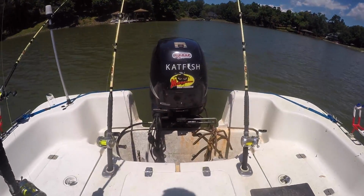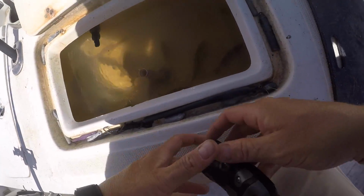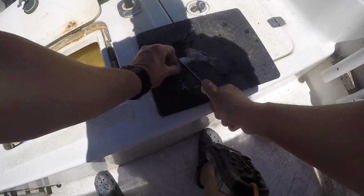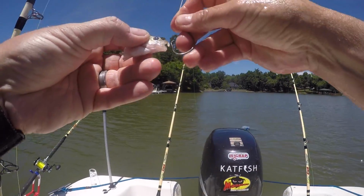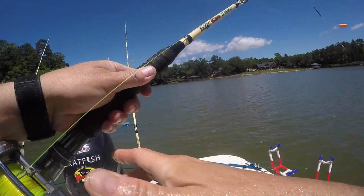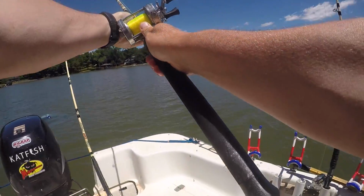You know what we need? That one bluegill died that we had out live. Yep, there it is. It's the one we had out live at the last stop. Pop that head off. Hook that head right through there. Yes, sir. That's a small head on a big hook, but it'll work.